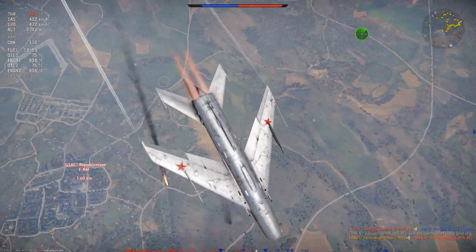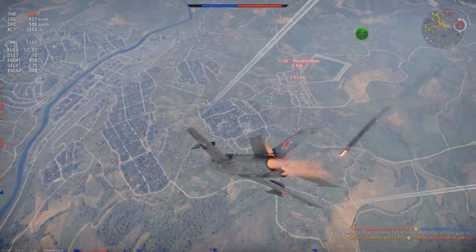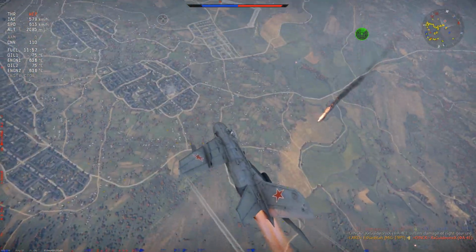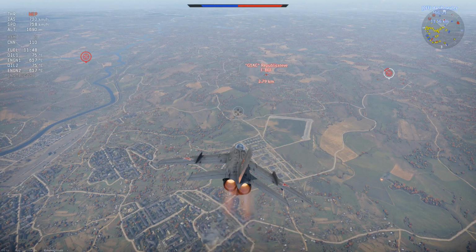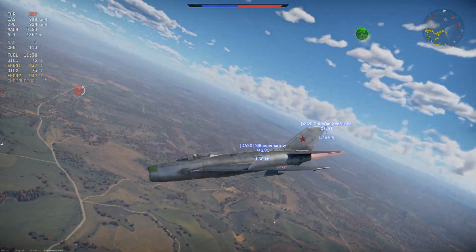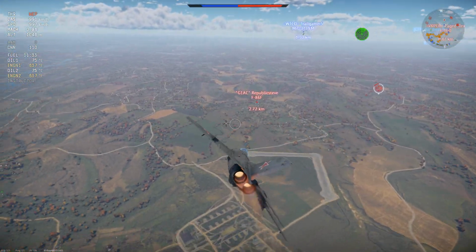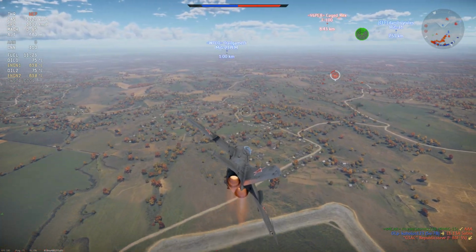So, now that that fight's over, I pitch down and I'm going to go after this F-86 Sabre, just trying to gain some speed back so I'm not in a vulnerable position. Friendly MiG-21 is also going to go after this Sabre, but I guess he didn't want to deal with either of us, so he just crashes into the ground. So now the next obvious target would be the F-100D.